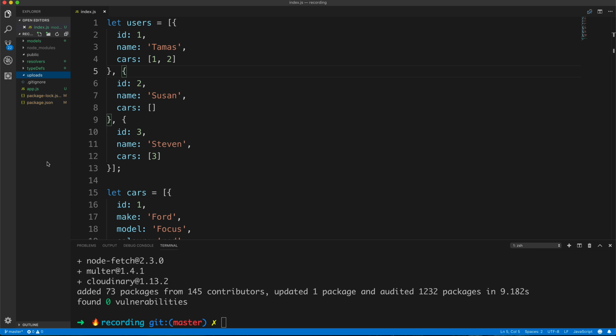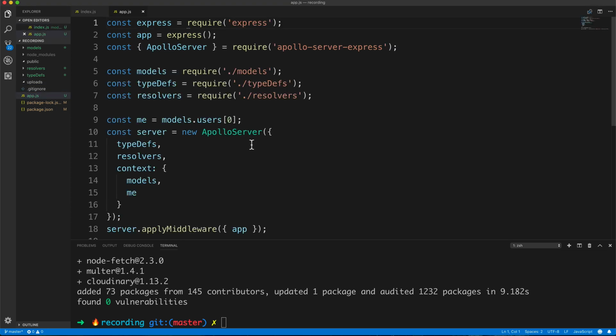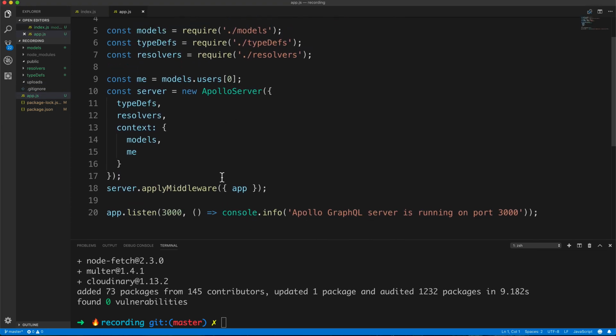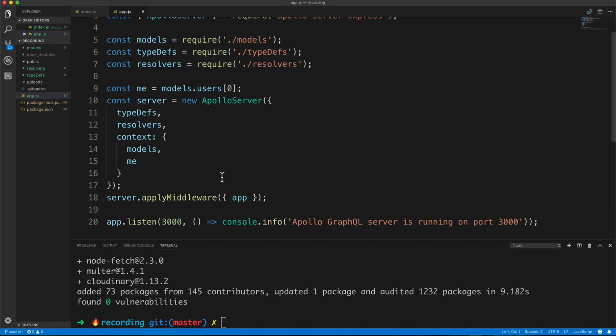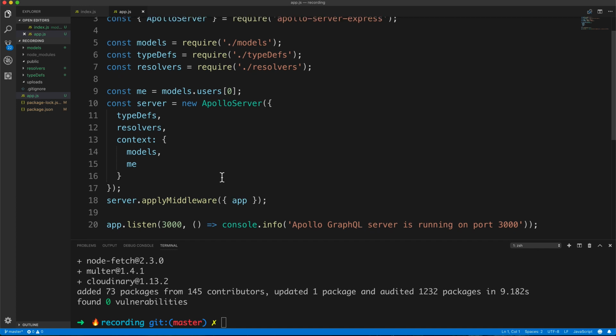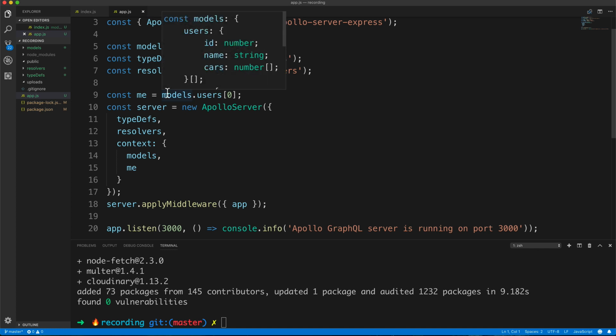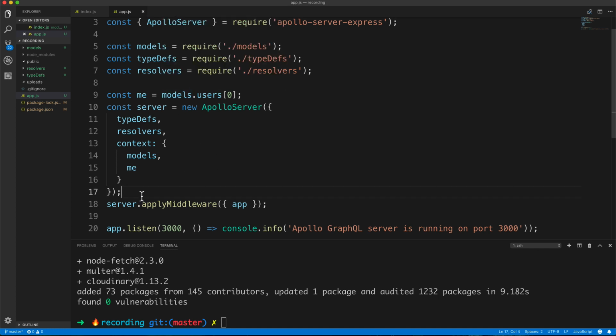Okay, so the next thing that we will do is make sure that we can create a front end. So I'm going to open app.js, and this is the code that we ended up with in a previous lecture. And what I'm going to do is make sure that this Express application is not only acting as a GraphQL instance, an instance of the Apollo server, but it will also act as an HTTP server to serve the front end that we will build under the public folder.